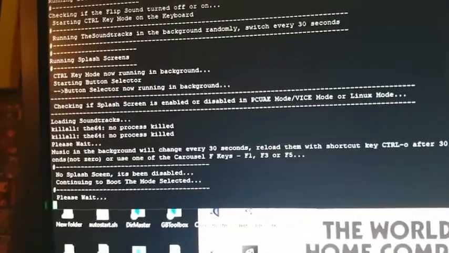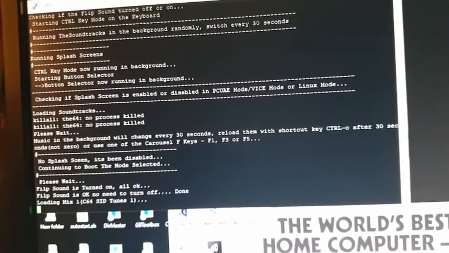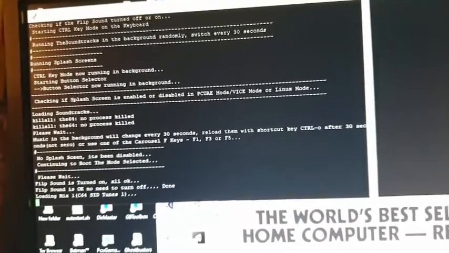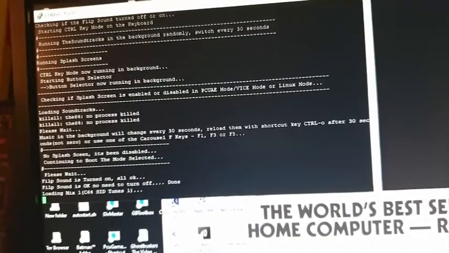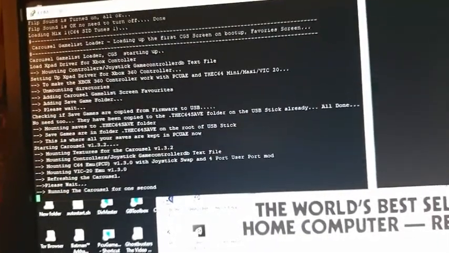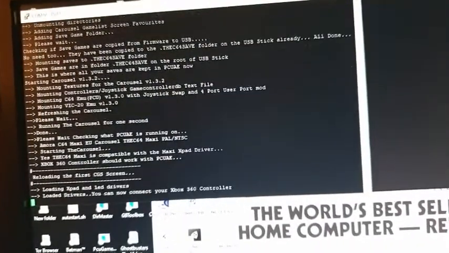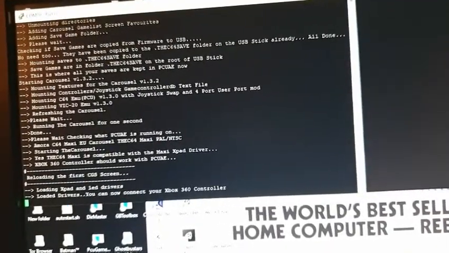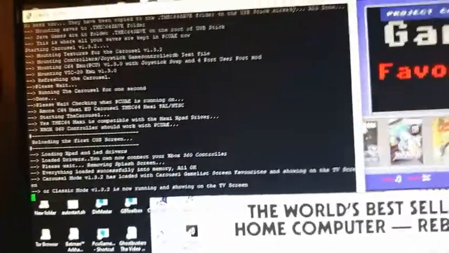Rebooting PCUAE mode, sorry. Still going. There we go.